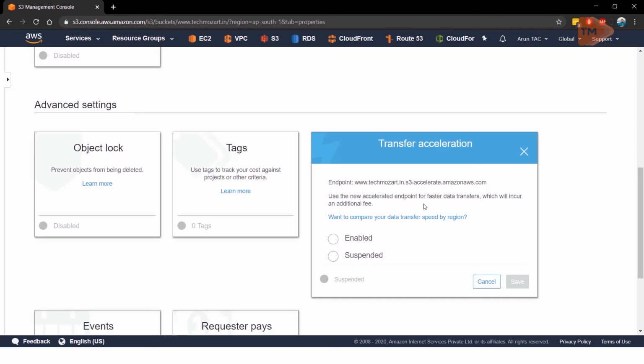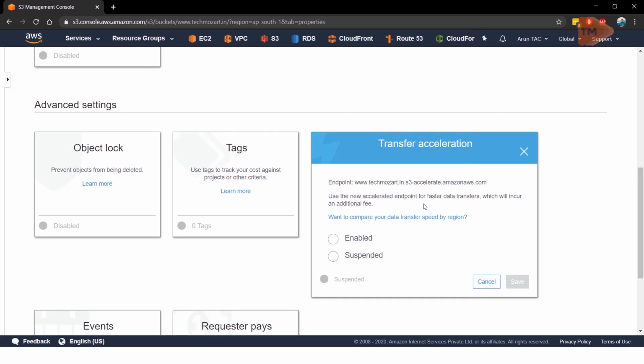It will create an endpoint wherein it is using the CloudFront distributions across the world, and what it does basically is that all the users. So if I'm uploading, so this particular bucket that I've created, this is in Mumbai region, right? So if somebody wants to upload a file and a person is in, say, North Virginia, and you don't have a replication or anything set there, and you have multiple places, like not only North Virginia, but if you want to have a user in Australia, you want to have a user in Ireland.